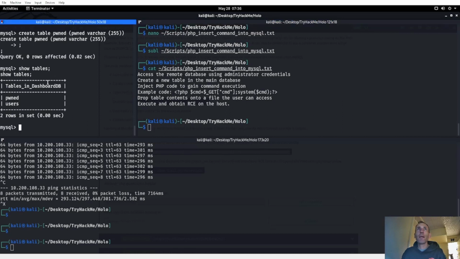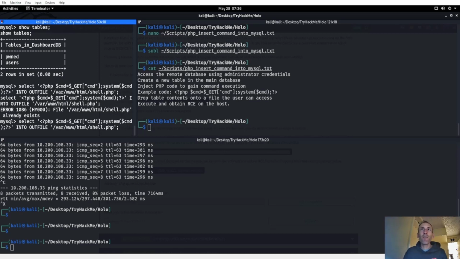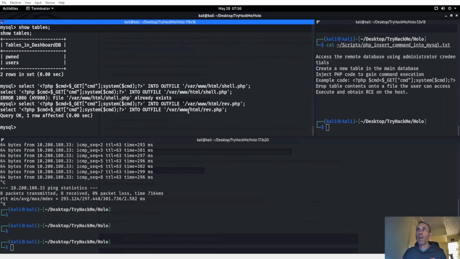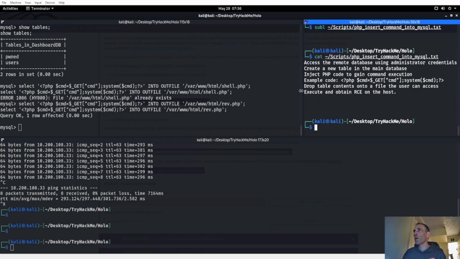Create a new table in the main database. We just did that, right? Inject PHP code, yeah. So that would be injecting PHP code, right? Oh wait, no, we don't want it in shell.php because we already have that. Let's go ahead and call it rev.php, because we made shell.php earlier. Okay, so now we should have a rev.php, right? That's what I'm seeing right now. Now from here, drop table contents into a file the user can access, execute, and obtain remote code execution on the host. So the user can access that.